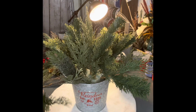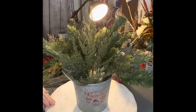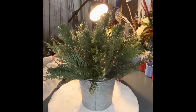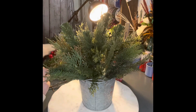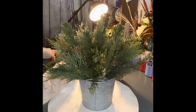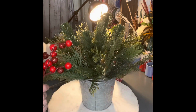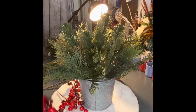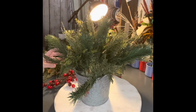So now that I've pretty much covered the greenery, not completely, but I have a good foundation here, I'm gonna start working on some of the detailed accents that are gonna really make this piece pop. So I'm gonna be using these red berries from Hobby Lobby. And I wanna really put these in places that are strategic and that are really gonna add a lot to my arrangement.